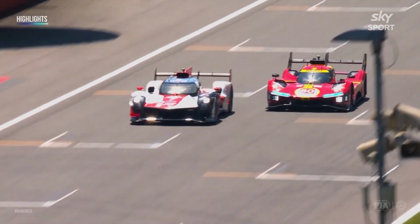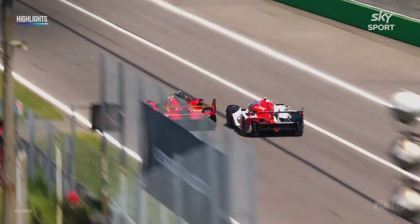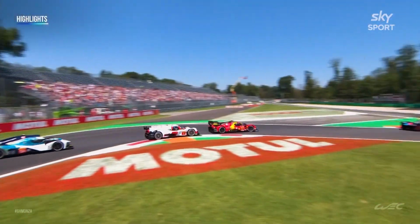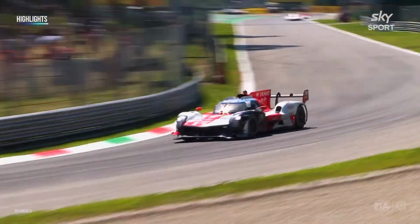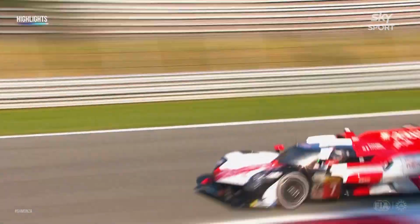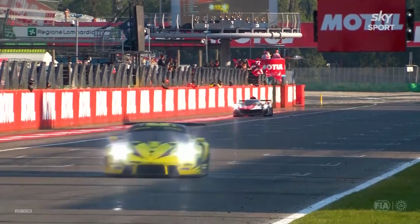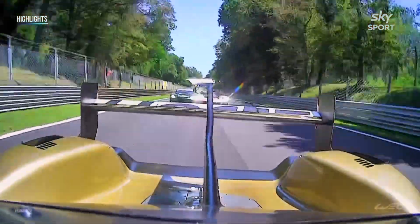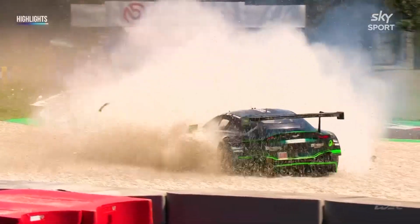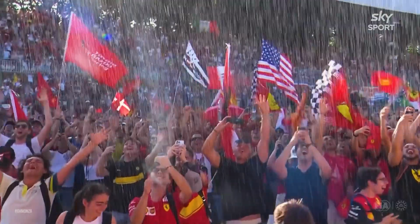In the WEC and the 6 Hours of Monza, Toyota denied the Le Mans winning Ferrari team victory on their home track. The number 7 Toyota, driven by Mike Conway, Jose Maria Lopez and Kamui Kobayashi, recorded their 3rd win of the season. It was bittersweet for them after failing to finish at Le Mans. And that will go some way to just putting a sticking plaster over the raw nerve that was defeat at Le Mans. Brendon Hartley's number 8 Toyota would have finished higher than 4th if it hadn't been derailed by 2 penalties. Toyota's win over Ferrari after 6 hours, just 16 seconds.